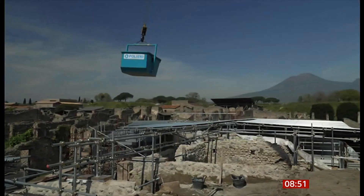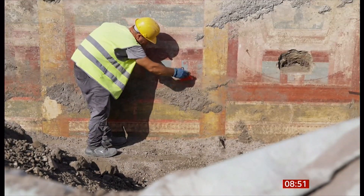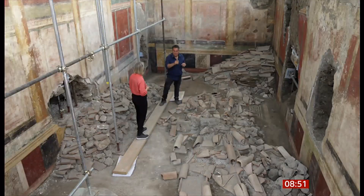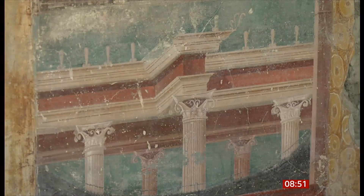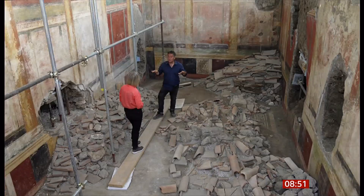In the biggest excavation in a generation, a new part of Pompeii is emerging and what they're finding is spectacular. After lying buried for so long, a room from a sumptuous house appears — beneath the volcanic debris, a mosaic floor with rare full-height frescoes. This vivid room, a place to entertain guests, once looked out onto a garden. On the ground lies the roof which collapsed during the eruption. As one archaeologist put it, much like a theatre stage, you have the scenery, the backdrop, and the culprit: Mount Vesuvius.